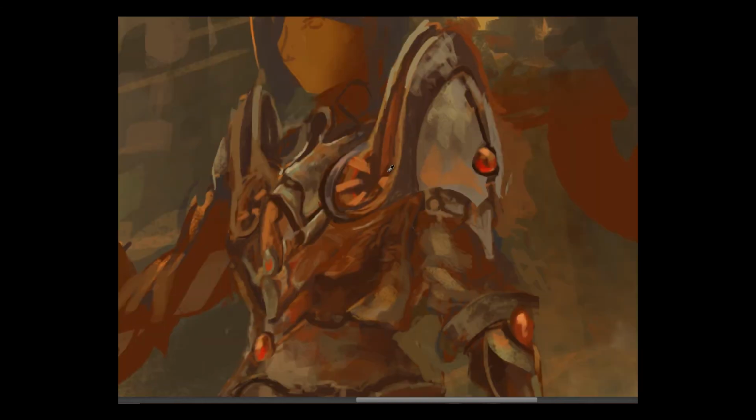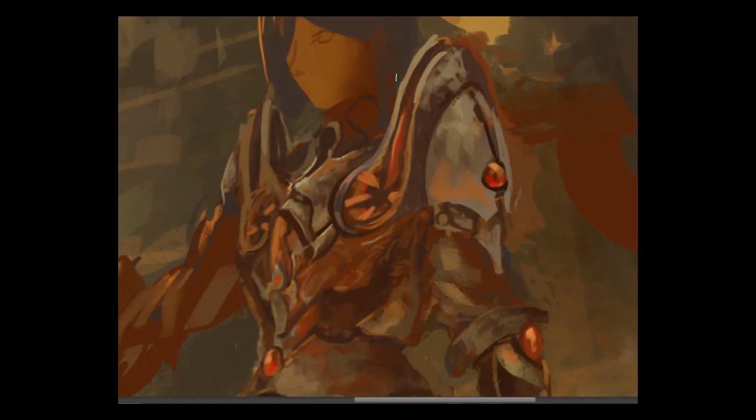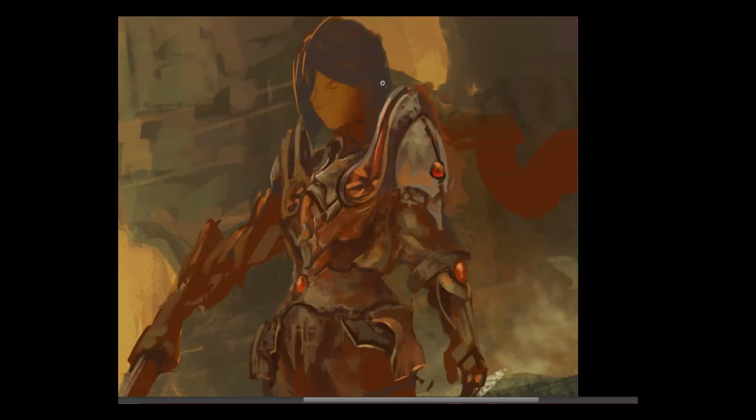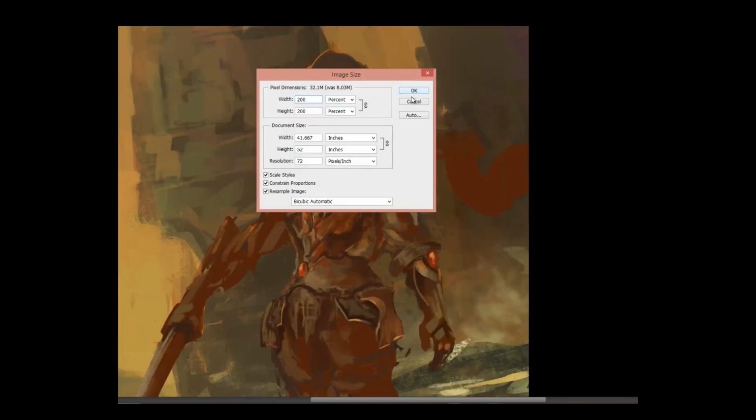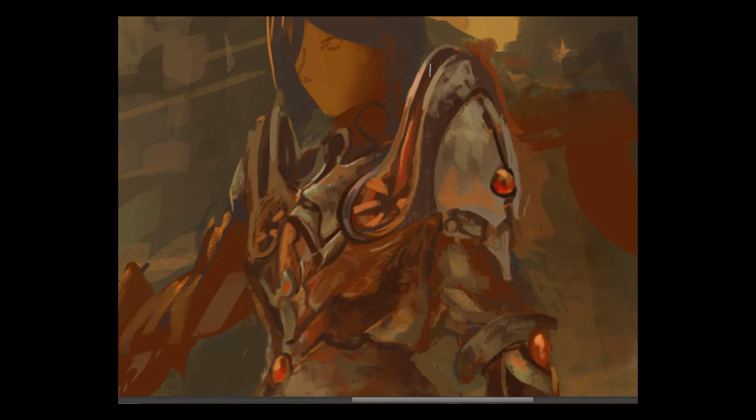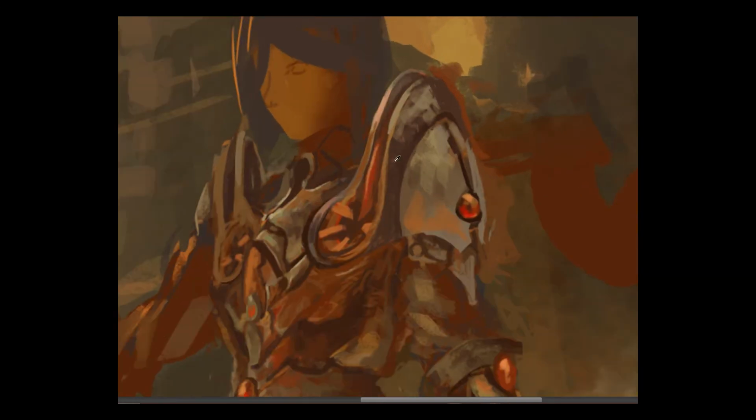Reflected light is what I find really makes forms, is a really easy way to make forms feel 3D. It turns the form away from you. In a lot of cases, there's reflected light when forms turn away from you.